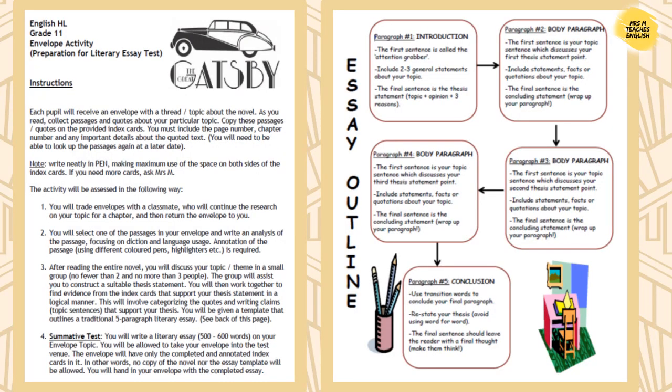This is the worksheet that you received with your envelope and index cards. Due to the lockdown regulations, we have to adapt some of these instructions. For example, you won't be able to swap cards with a classmate, as you did in class before we left school in March. You're expected to use the 5-paragraph structure when writing this essay, using the template printed on the back of your instruction sheet.